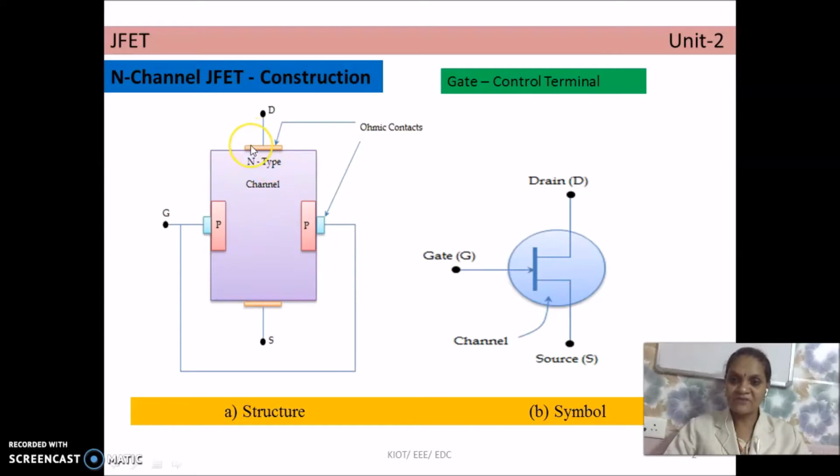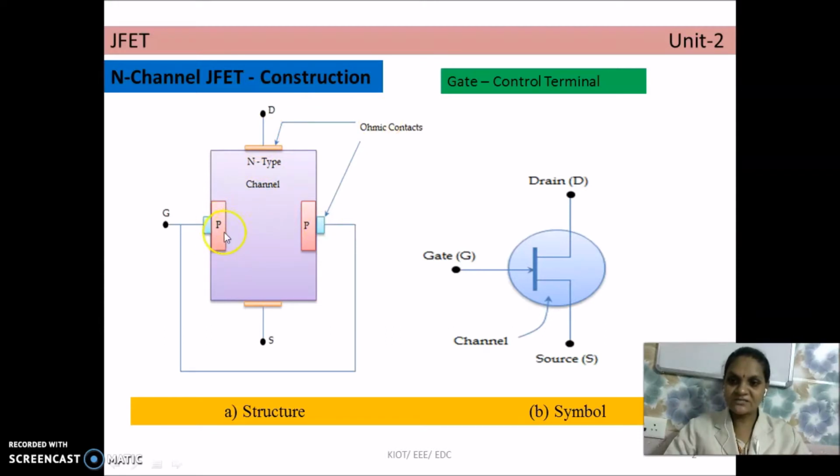And in order to have less resistance and allow the free movement of charge carriers, an ohmic contact is brought out in each and every terminal. And this is the construction of N-channel JFET. Why is it called N-channel? Through this channel only electrons are allowed to flow from source to drain. As I already told you, source is the terminal through which the electrons enter the JFET, and drain is the terminal from which the electrons leave the JFET.